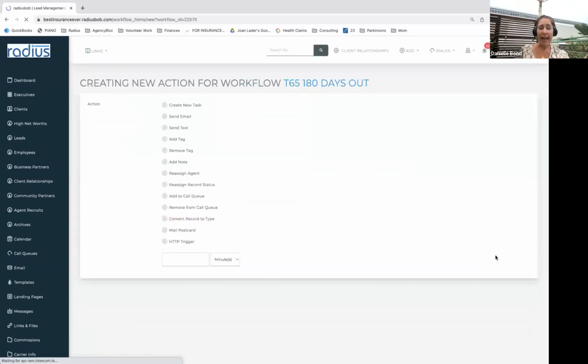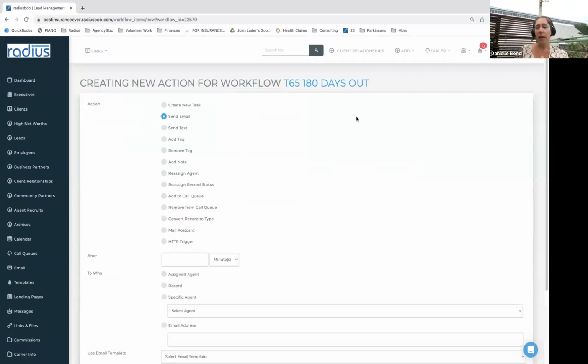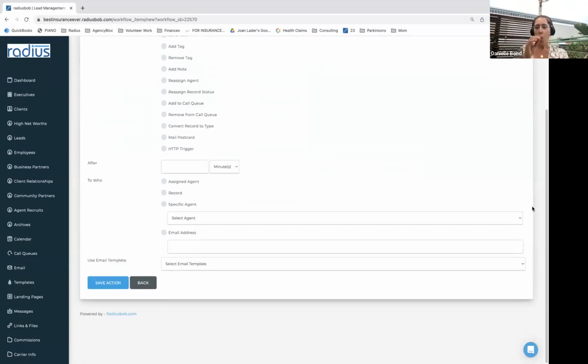And then we're going to scroll down to add actions. So my recommendation, a good best practice for using your dialer is actually to send them an email. And if they're a client, also send them a text. The reason why you would do this, when you use your smartphone now, oftentimes most carriers now have something where if you do not have the person in your contacts, it will say possibly spam.